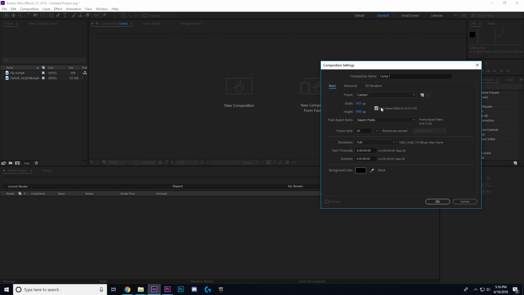So right here, I'm making a new composition. Make sure it's selected to either 24 frames or 30 frames per second, and then you can set your duration at the bottom. Make sure the height and width are the same as your video, so that it doesn't get squished or zoomed up. It'll also save you all the time that it will take you to realign the video to make it the correct comp size.